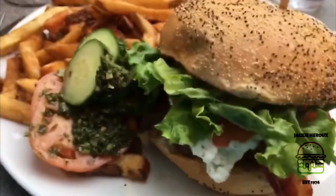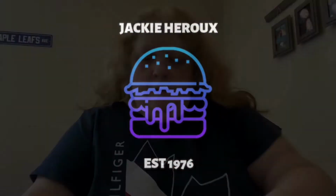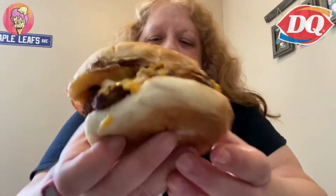Wow, that's a mouthful. Again, I really wish DQ you would offer the single patty option, because not everybody wants to try a double or a triple. So we're going to take a look at it, guys. Stay tuned. I don't know if you guys can see there.